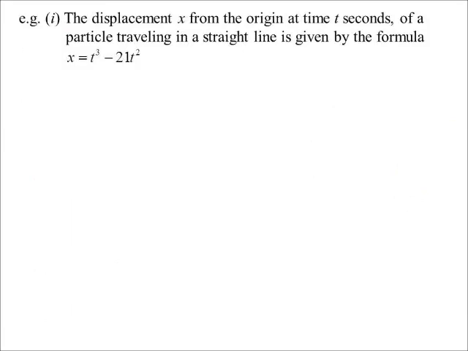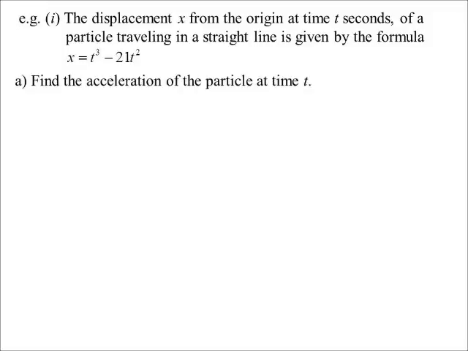Okay, so here's one where they haven't given us the graph. So yes, we worked with all these travel graphs. We don't actually need the graph. If we've got the equation, that should be good enough to work out all the information from what we know about calculus and locating stationary points and things like that. So our displacement, our little particle travelling according to this, a cubic, t cubed minus 21t squared, travelling along the x-axis.